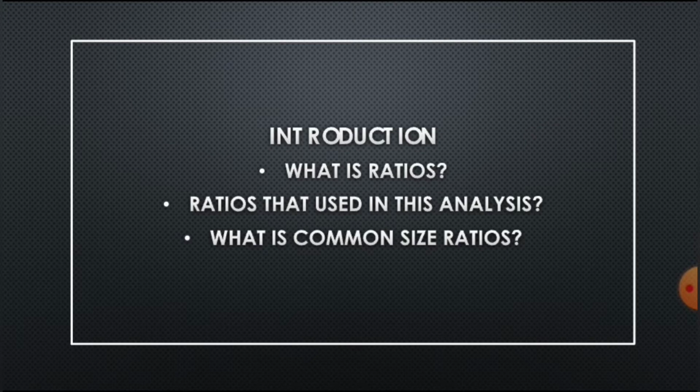So, what ratios are used in this analysis? We will use three ratios, which are liquidity, leverage, and profitability. We will also use a common size ratio to get a clearer overview of the organization. In order to draw concrete results, they need to be discussed over a certain context, as compared to several businesses working in the same market. Common size ratios are more accurate.